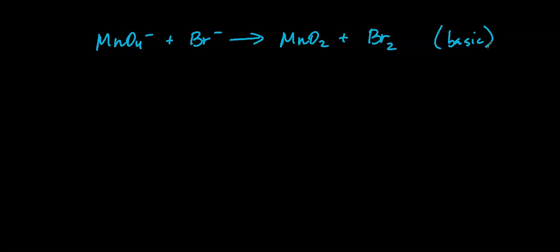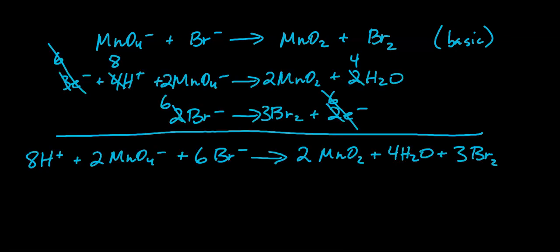All right, so let's do this. Why don't you balance it as if the reaction occurred in an acidic solution, so just pretend. Just get to that point, and then I'll show you what to do, additional steps to balance, because this is in a basic solution. So go ahead and pause that, balance this equation. All right, if this reaction occurred in an acidic solution, we would be done. But this reaction occurs in a basic solution, so we're going to go back to step number 7.